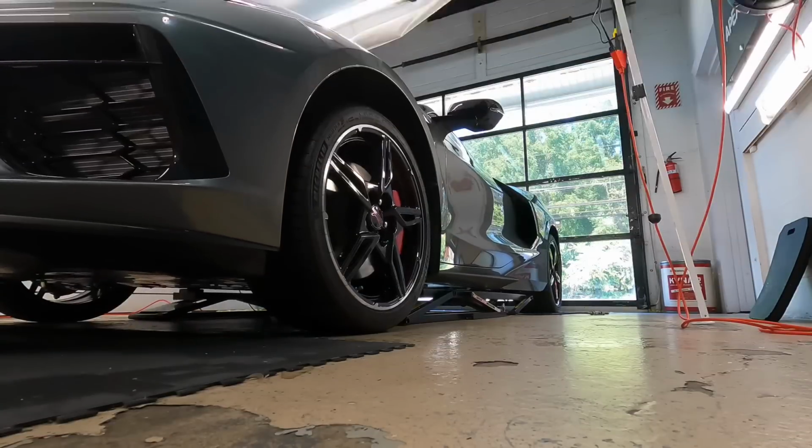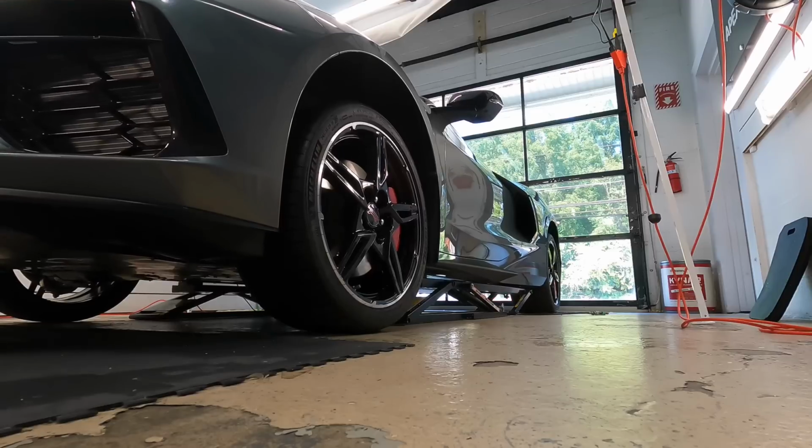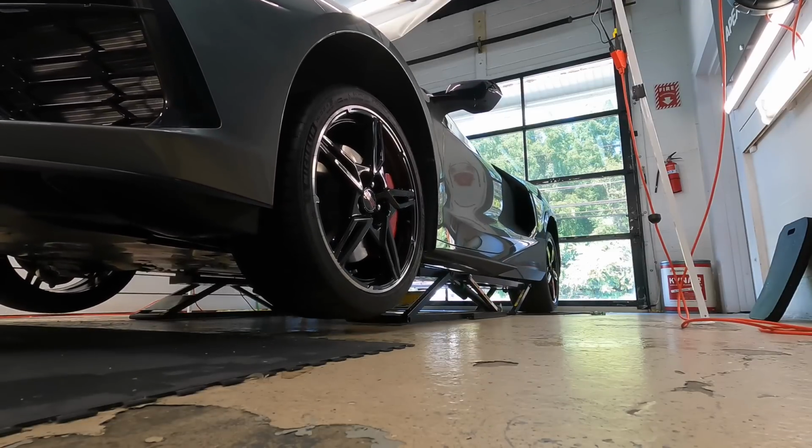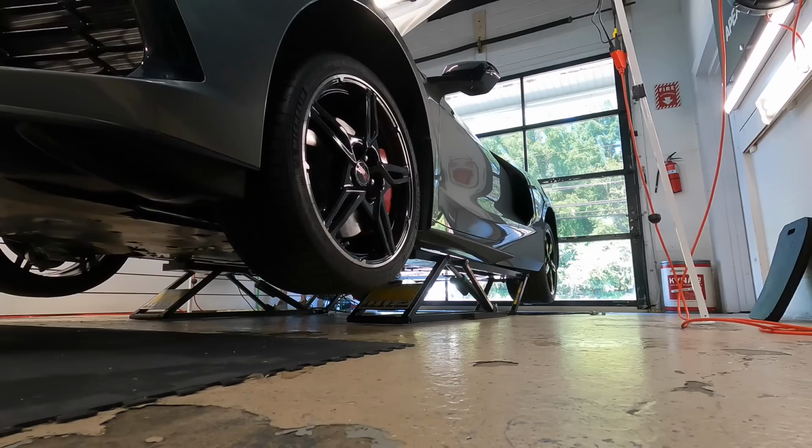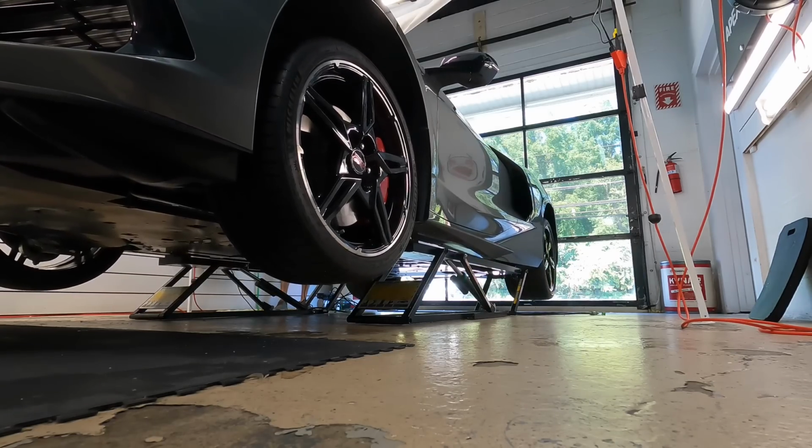Now to get this thing up in the air, it already has the pucks installed for lifting the vehicle. Remember, the engine is now in the back on the Corvettes. That will change the balance a bit when you are setting up the lift process. Let's elevate it so it makes it easier to get to some of these areas with the film and for the coating.